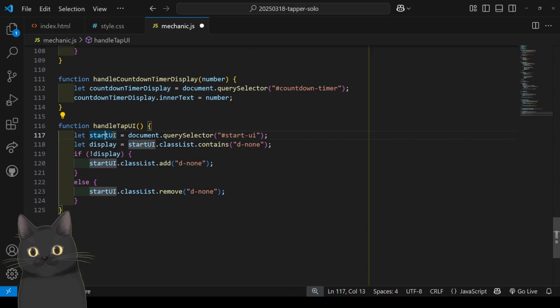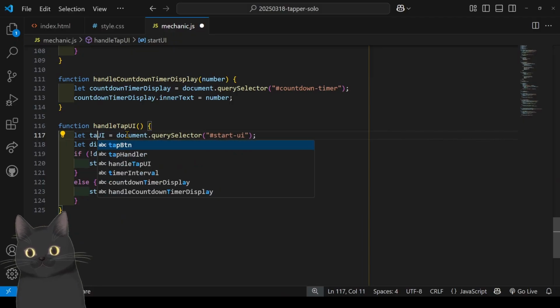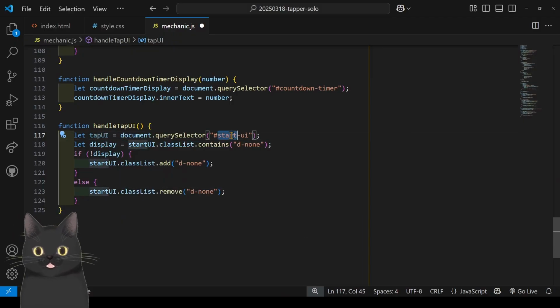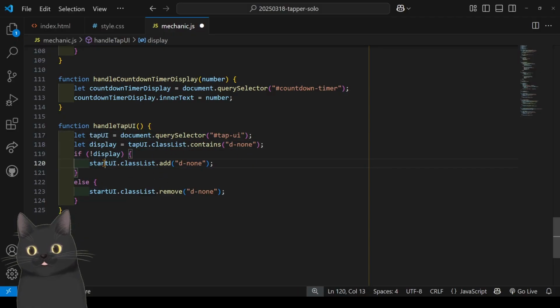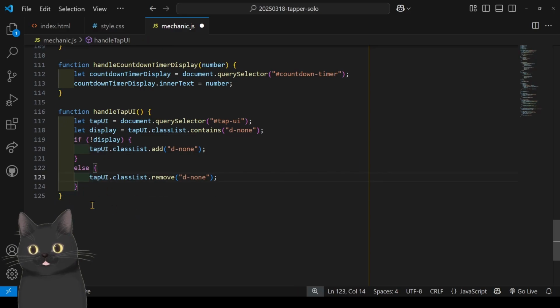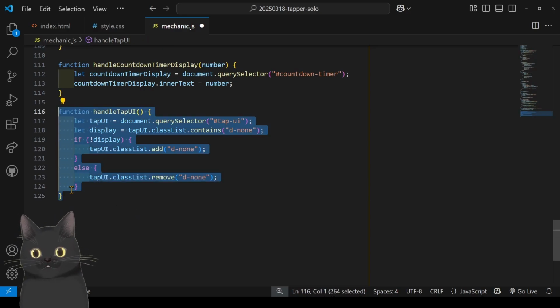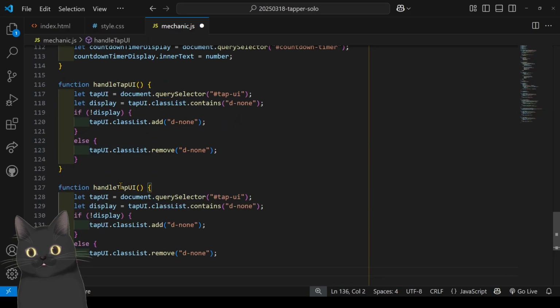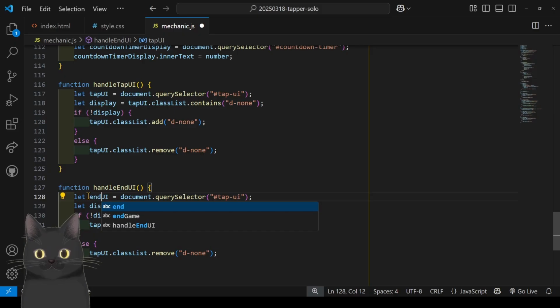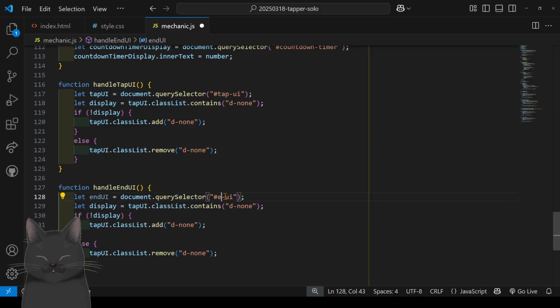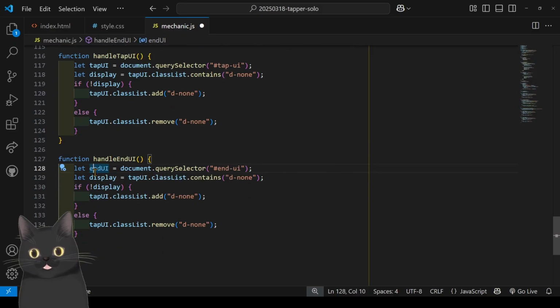So tab UI here, and then we'll change this to tab. So tab UI, tab UI, tab UI, and then we have handle end UI as well. So we put an end here.